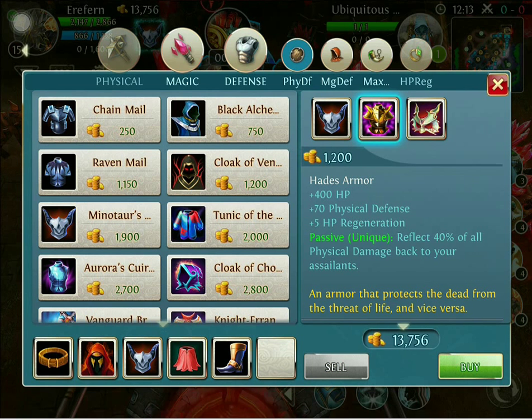And the reason I get the Hades armor here, now, Erefern's very situational at this point. So if you have more magic, of course you don't want to buy Hades right now. You'd want to buy a magical item. And I'm going to tell you what magical item after I finish this Hades. So we finished the Hades, which reflects 40% of damage.